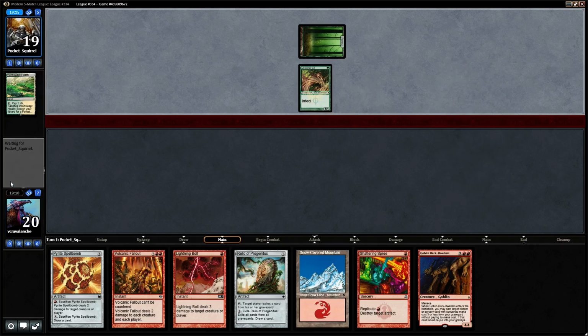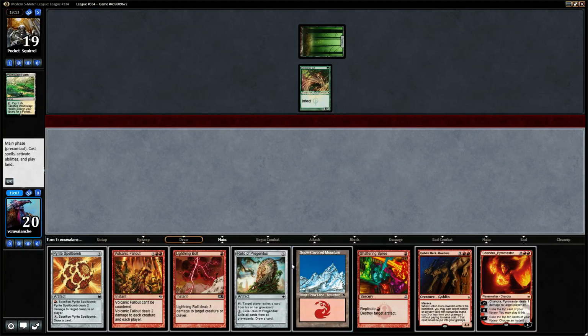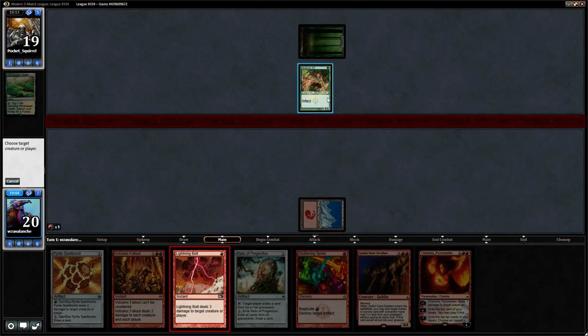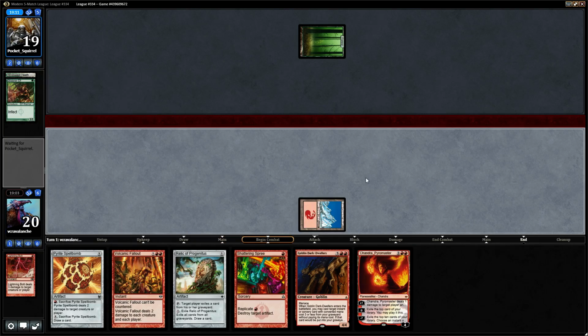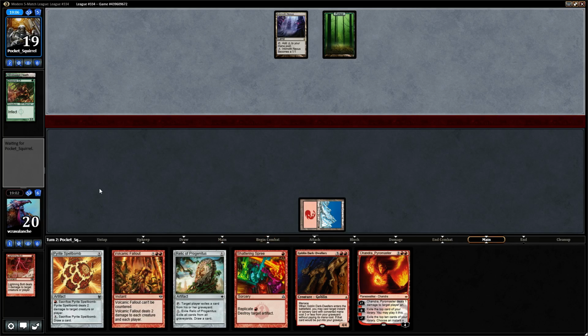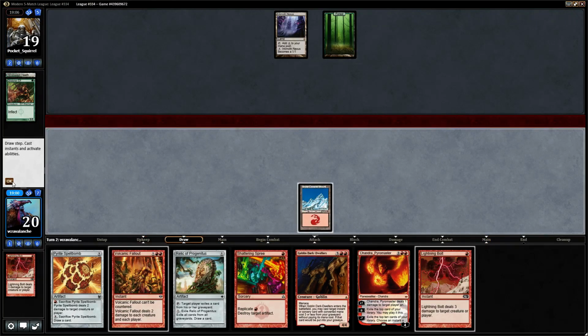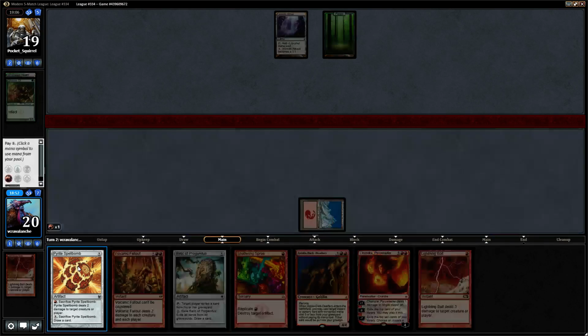Okay. So we need to draw a land within 2 turns. That's not a land. But we do get the Glistener Elf. If we get a land, we can take care of the Inkmoth Nexus with the Pyrite Spellbomb. Oh, that is not good. I don't think he can kill us this turn, so I think we'll just establish the Pyrite Spellbomb.